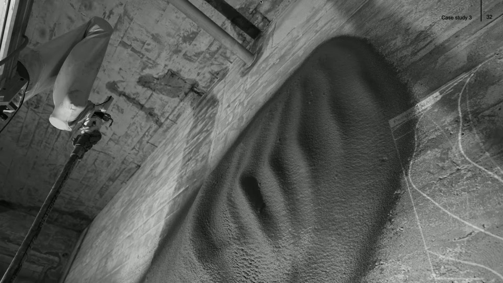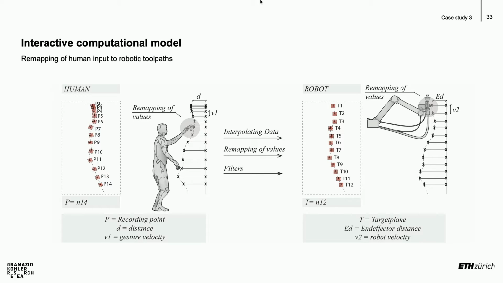With the software of IROB, humans could define an aesthetic style of the plasterwork, and that meant that they did not choose a predetermined geometry to spray plaster, but actually pick a translation style from human to machine. These styles allowed humans to translate and remap their analog human input, such as hand movements, into robotic output. And the purpose of this style system was to allow creativity while still ensuring that whatever the humans are designing interactively on a construction site still complies with material and machine constraints.